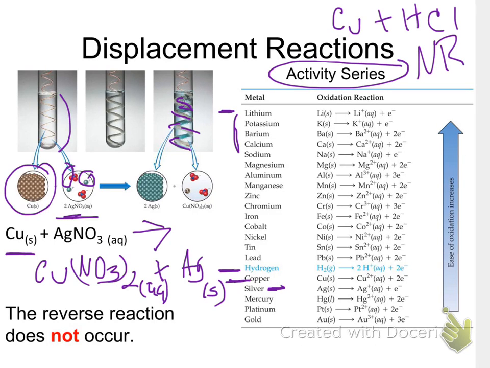and eventually it will fall down and it's real silver. And we will see copper nitrate solution, and what you see happening is this solution actually starts to turn blue, and that's because copper plus 2 ions, which is what we have here, are blue when they're in solution. So this would be the double replacement reaction. And what we know is the reverse reaction, if I were to add silver to copper nitrate solution, it would not occur. And that is because the silver is not as reactive as the copper.